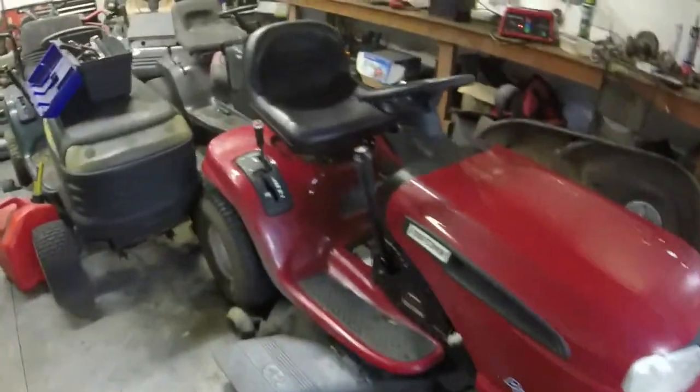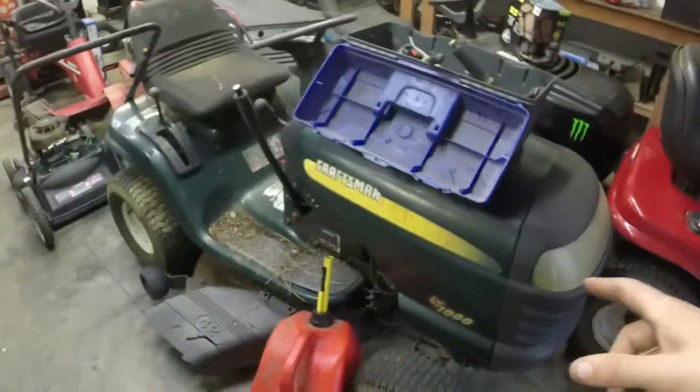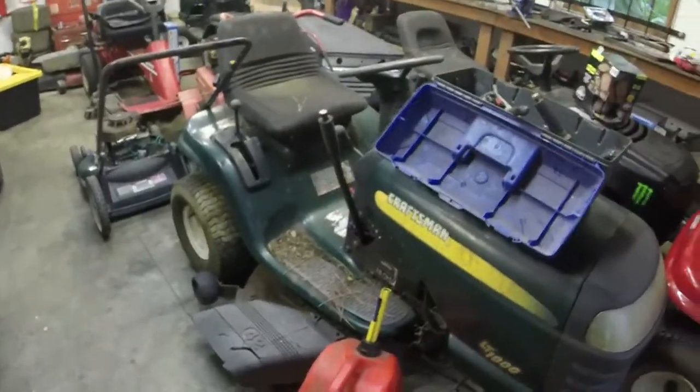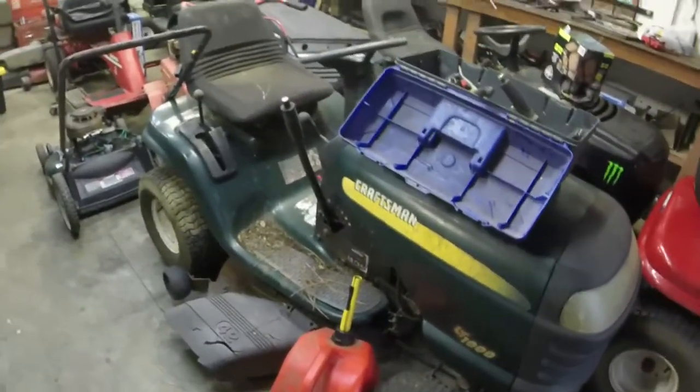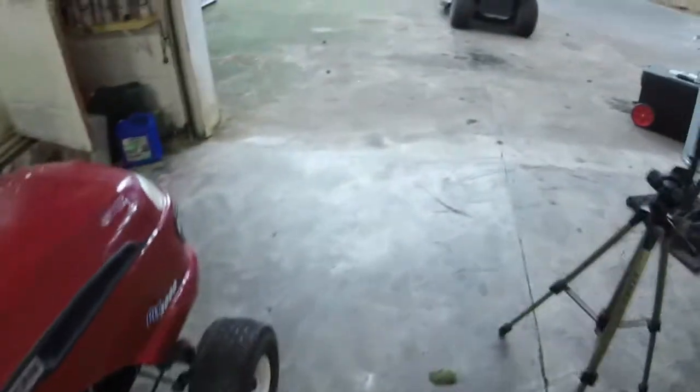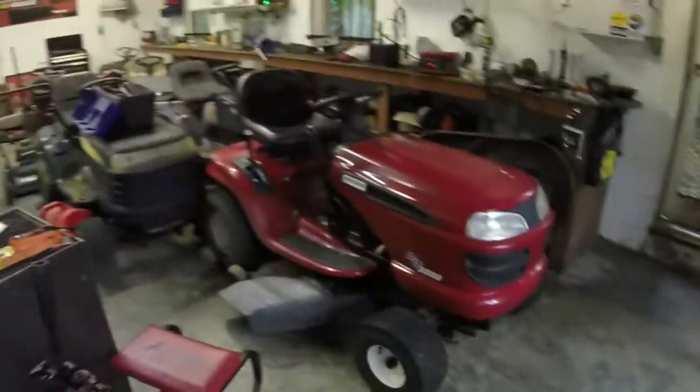Now this person also was looking for a second riding mower. I'm going to get this one ready. Hopefully y'all will see this by the end of the video. Got to change the seat out, change the deck out. It runs, it drives already, so that's good. So we got to do a little cosmetic work, cleaning up. And I told her $450 for this one. So we'll do that. Get $450 for that one. Send them both on down the line. Hopefully this weekend. As long as I can get that one ready, we'll be good.